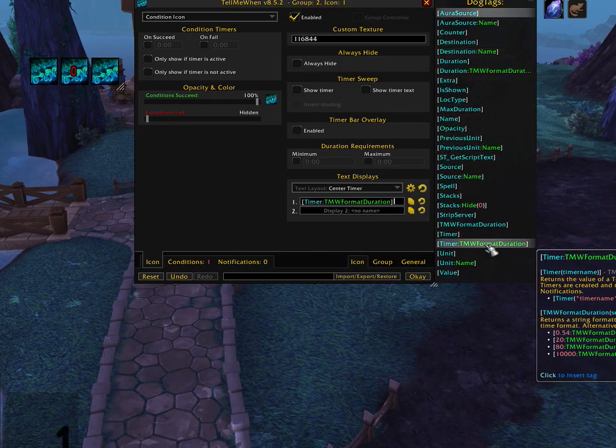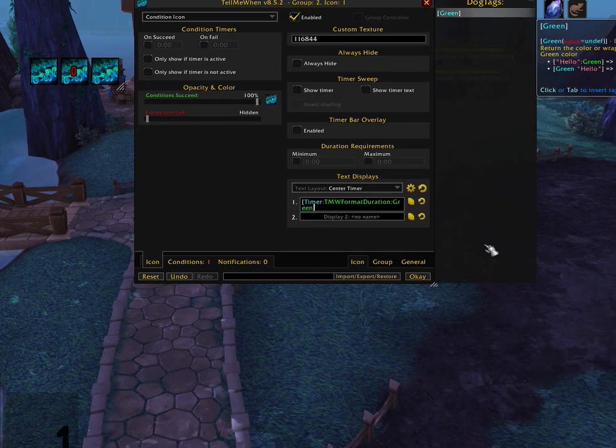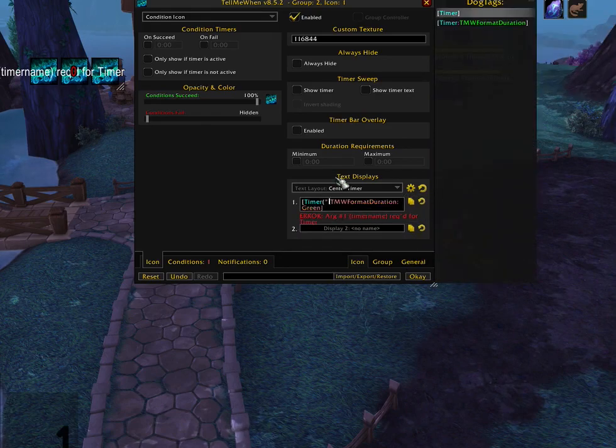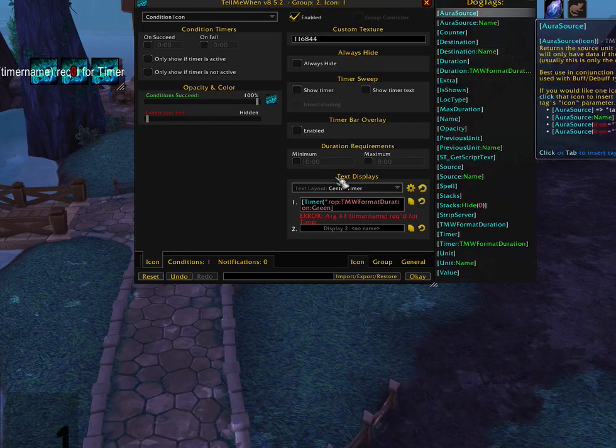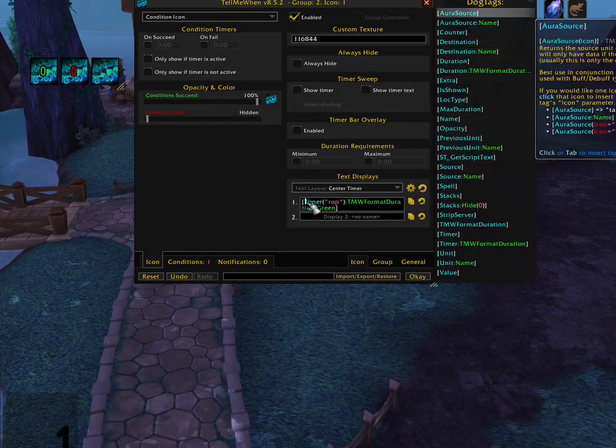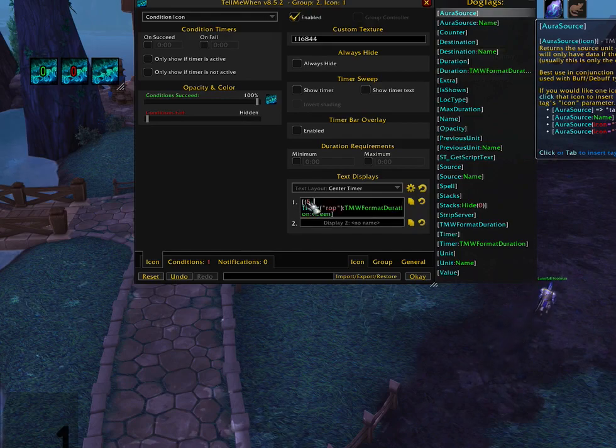We're going to do timer, format duration green. For the timer itself, we're going to put the name of our timer. And because the timer is going to go from 0 to 5, but we want the countdown to be from 5 to 0, we're going to do 5 minus the timer.